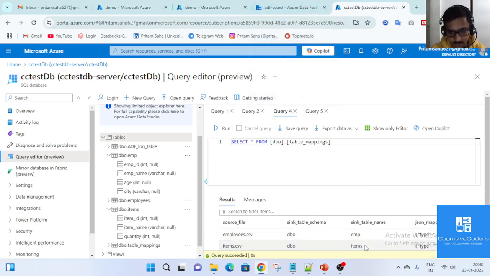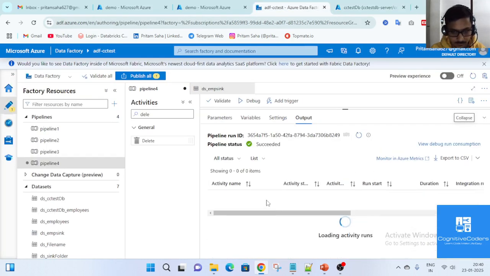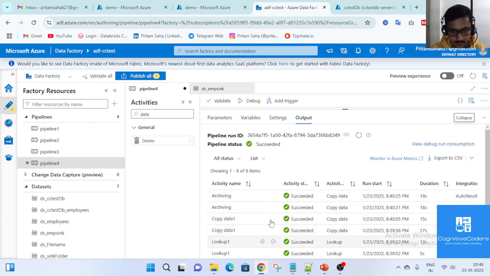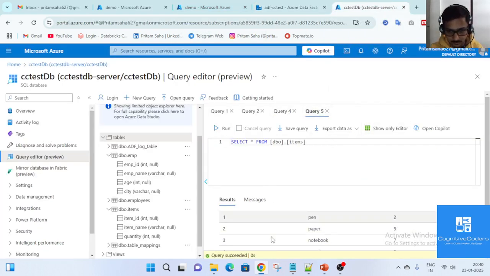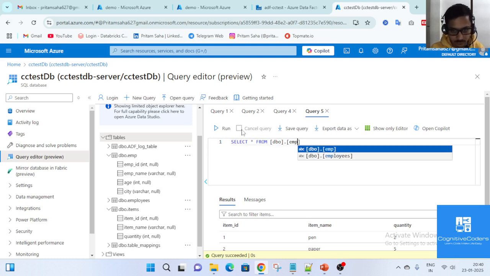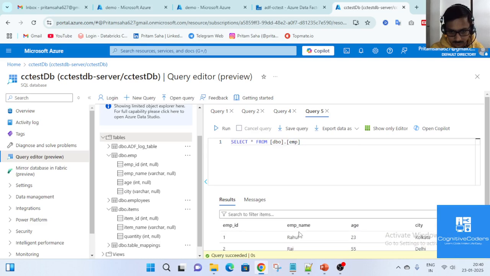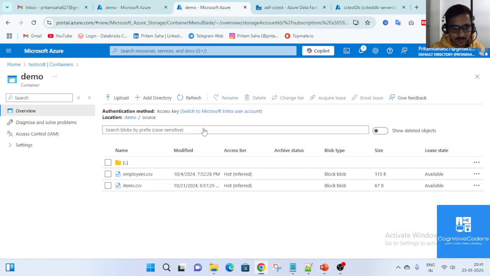So that's why the mapping was not correct and the things got failed. Okay, so now we have correctly written the name. Okay, I altered the sync table name, and now I think it will succeed and it will paste the data correctly. So now it is correct, you can see. If I query select star, you can see there is data. And if I query employees also, emp also, I'll see the data. You can see two times it got run, and two times the same data it has uploaded. Okay, and in sync also, you can see both the files.